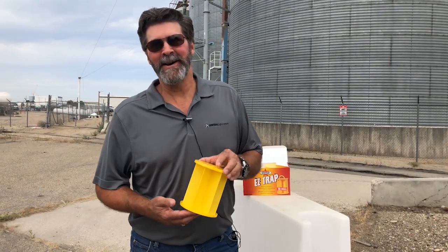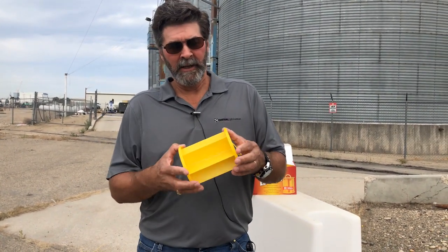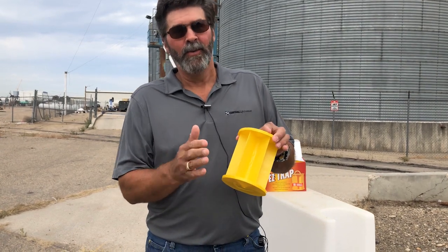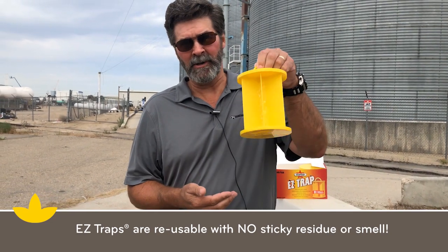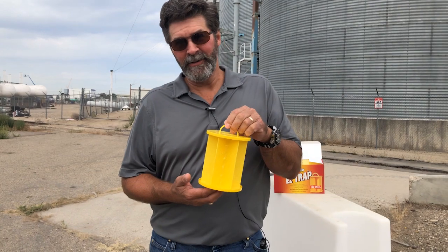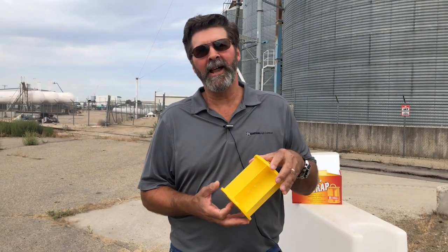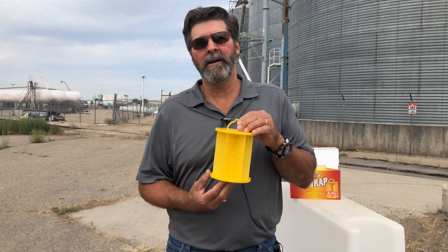One of the nice things about this trap in particular is it's reusable because it's plastic and the glue stays on. As you touch it, the glue does not come off on your hands, which is really nice because all you moms out there, when this thing blows down or falls down, because that's inevitable, that's real life, and your kids get a hold of it, start playing, the worst thing that's going to happen is if you're stuck to the side of their head, you just peel it off, they'll laugh and have a good time, and probably want to post the picture to their social media account.